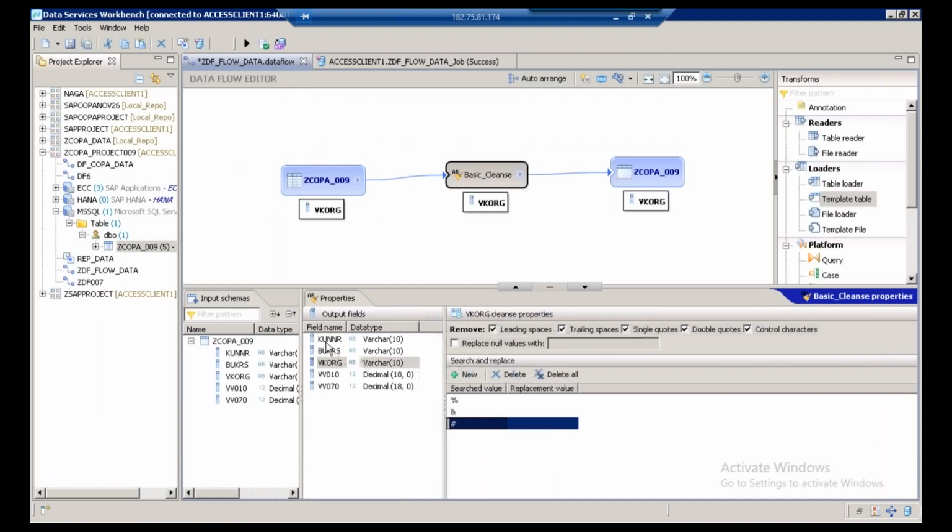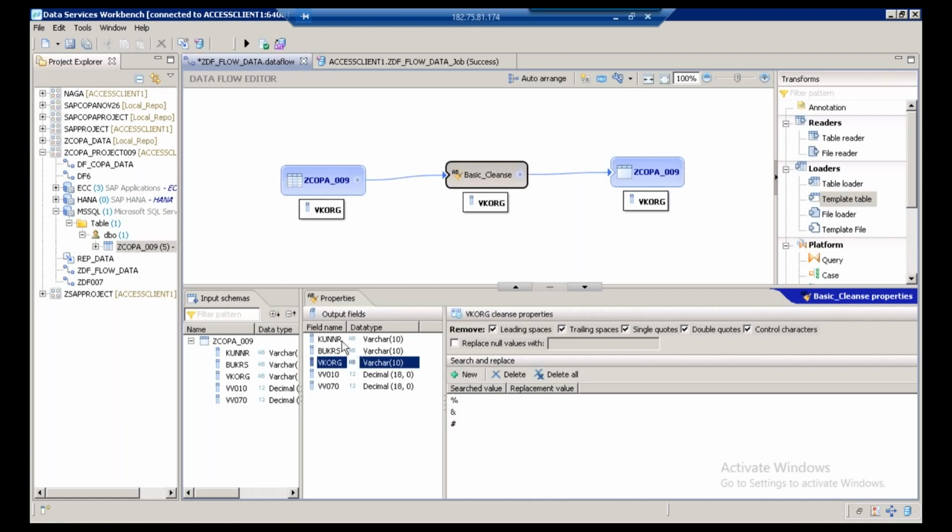So here we have given for KUNNR the special characters we don't require. For BOBS, we don't require dollar. For VKORG, we don't require these special characters.